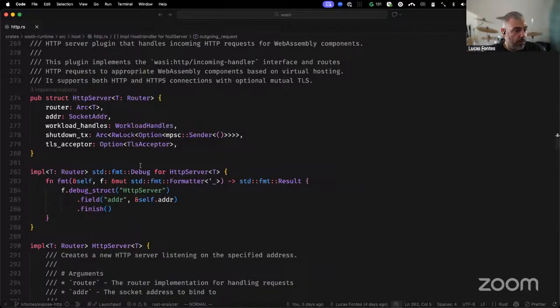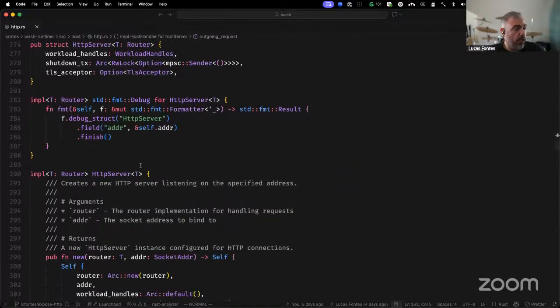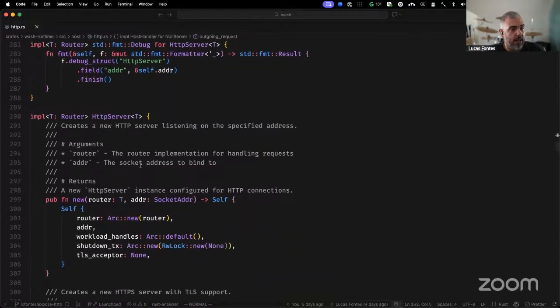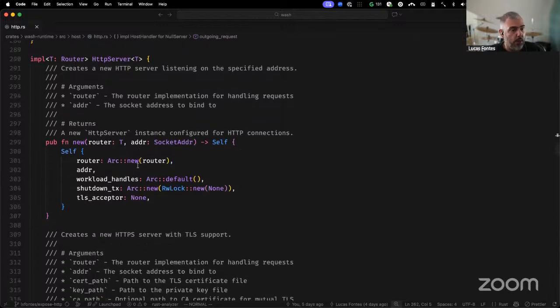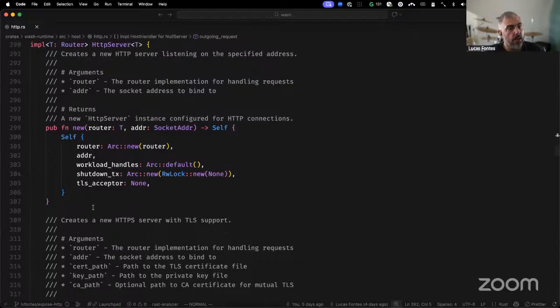And we have another implementation that is pretty much the canonical implementation. It does the same thing that the WASI plugin was doing up until 2 days ago. We can also create the HTTP server with TLS. All those things are kept. So it's exactly the same implementation, just in a different place here.